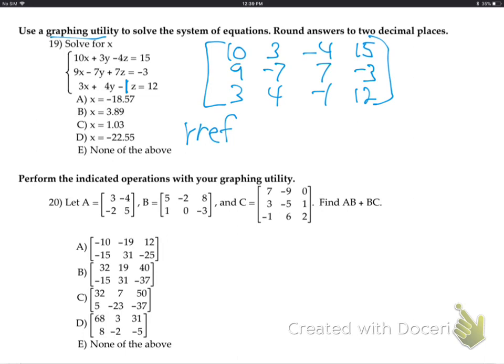The more you practice it, just like, remember when you tied your shoe when you were a little kid, it took you forever? Just like that. If you do these with your calculator and all these problems, more and more and more, you'll get faster and faster. You got to be kind of quick on this test.